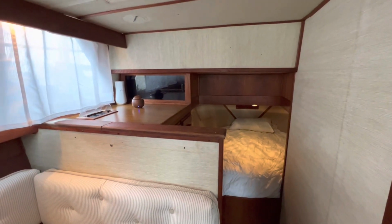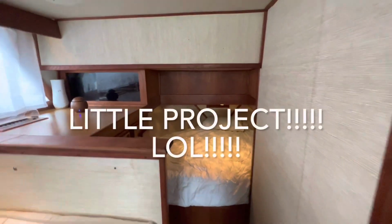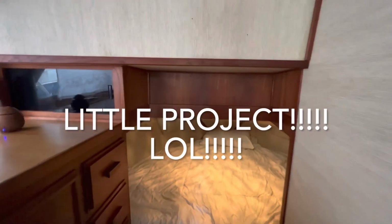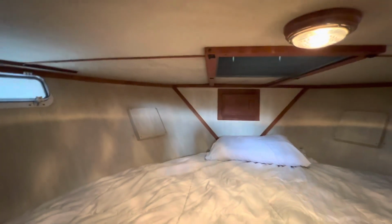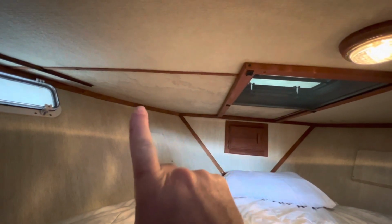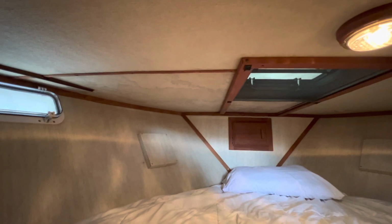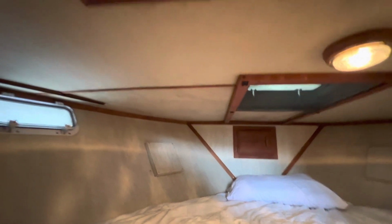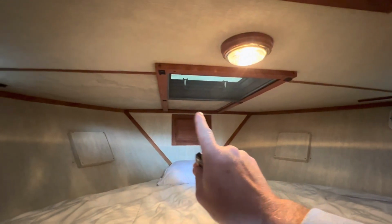Hey everybody, so I've got another little project I'm going to be working on today, and I'm going to show you. It's going to be up in the V-Berth area, and right up here, if you can see, we've got some discoloration on this little ceiling tile up on top, and we're going to be taking all of this out all the way across here, and it's mainly right up here and on this side.